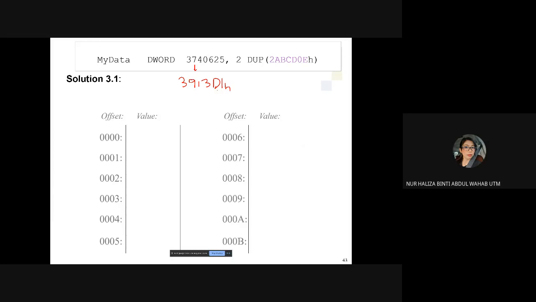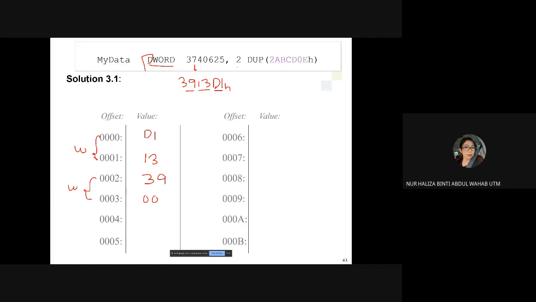So you can see if you first pick this one, you're going to put D1, and then another one is 13, and this one is 39. So this is one word, and then this is another one word, because you need double. So that's why you need to put 00 to occupy it with a double word.